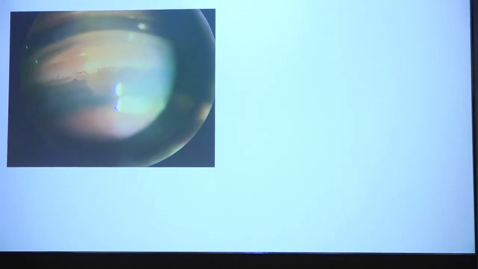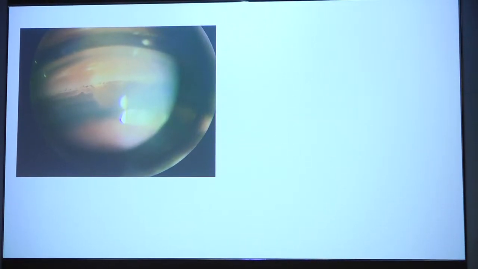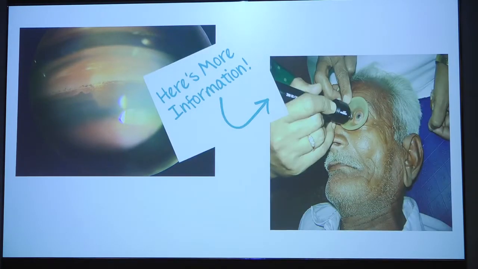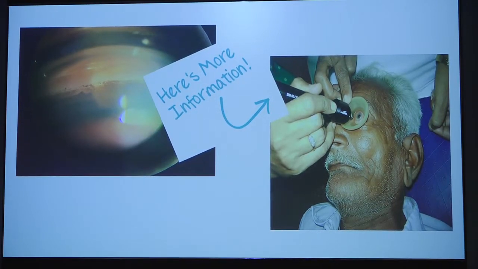Of course, gonioscopy, it goes without saying, is a mandatory tool whenever you talk of glaucoma itself, whether it's a suspect, an established case, or a follow-up case. It gives you a lot of information, especially when we are talking of primary angle closure glaucoma conditions. But sometimes you want more information, either quantification of whatever you have already seen on gonioscopy, or sometimes gonioscopy does not give you the information, it is not possible, and then you want some new information. And that is where UBM comes into the picture.